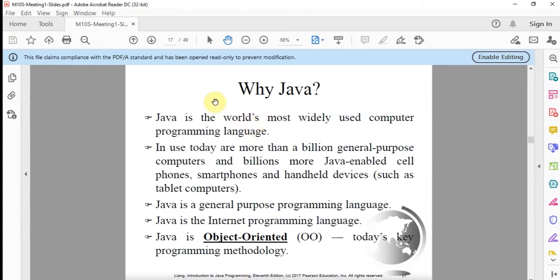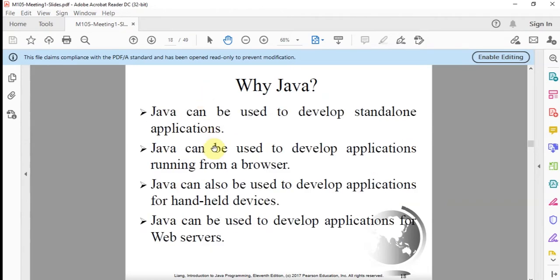Then why are we using Java? Java is the world's most widely used computer programming language, and in use today are more than a billion general purpose computers and billions of Java enabled cell phones, smartphones, and handheld devices still running Java code. Java can be used to develop desktop software, mobile software, and many other kinds of software.